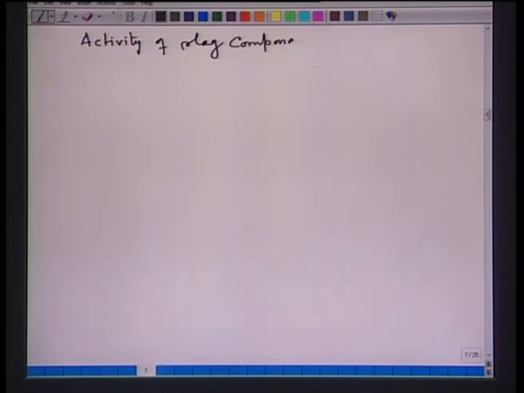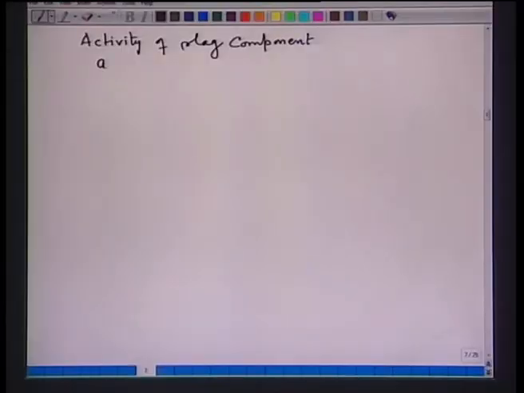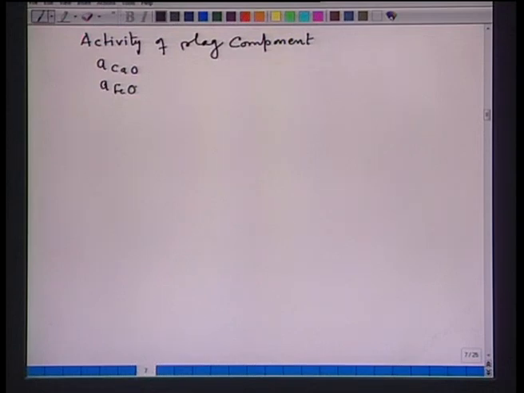Now, what does activity mean? Activity is the effective concentration. That particular oxide will be active or available for reaction when it is free in nature. So, that is the most important thing. Now, from a steel making point of view, we are looking at, for example, activity of calcium oxide, because calcium oxide is a component which makes slag basic, which forms compounds with SiO2 and P2O5. So, it should remain free. Then we are also looking for activity of FeO, because activity of FeO determines the oxidation and reduction potential of slag. The availability of oxygen from slag to metal depends upon the activity of FeO, that is, the free FeO content of the slag.